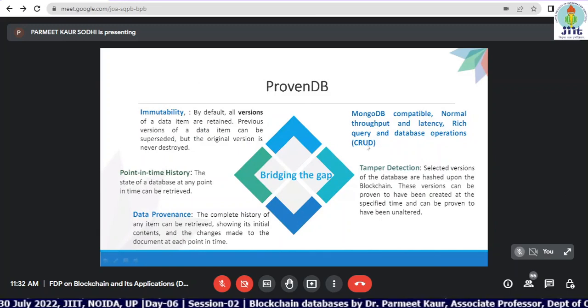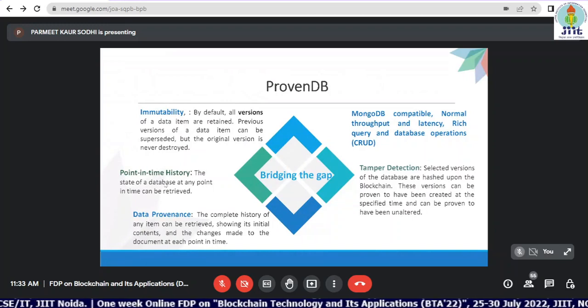That means you can create, read, update, delete the data, which is different from the blockchain. So that is why it says that it is bridging the gap between blockchains and the databases. So everything that we have discussed with respect to blockchain databases, the immutability of the data, that is provided by using data versions. Because there are versions, you can get a point in time history. That means I can point to some instant in the history and say I want the version of the data at that point. So that gives you the feel of a blockchain.